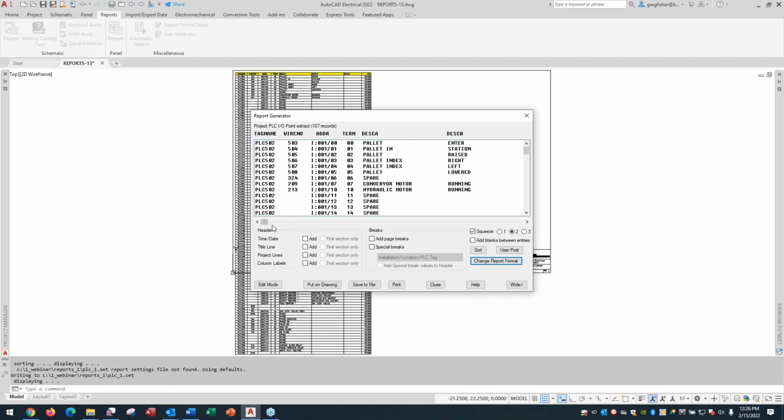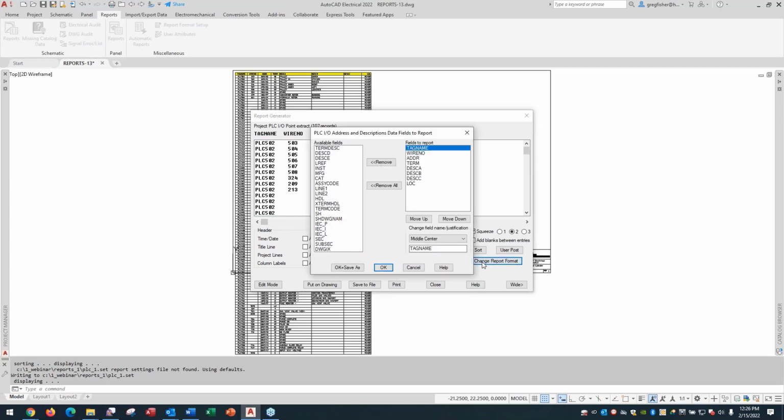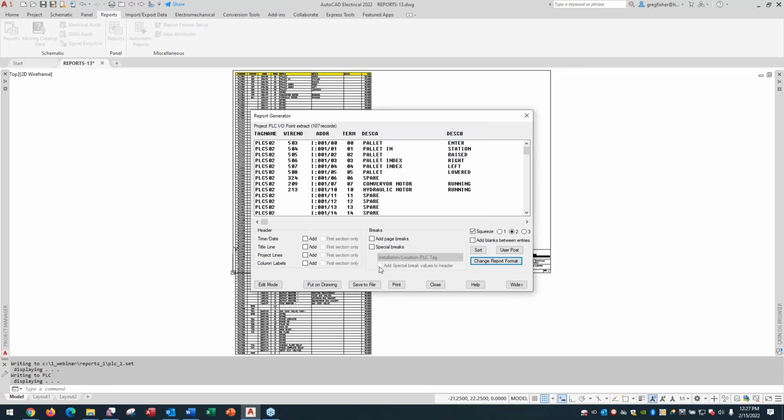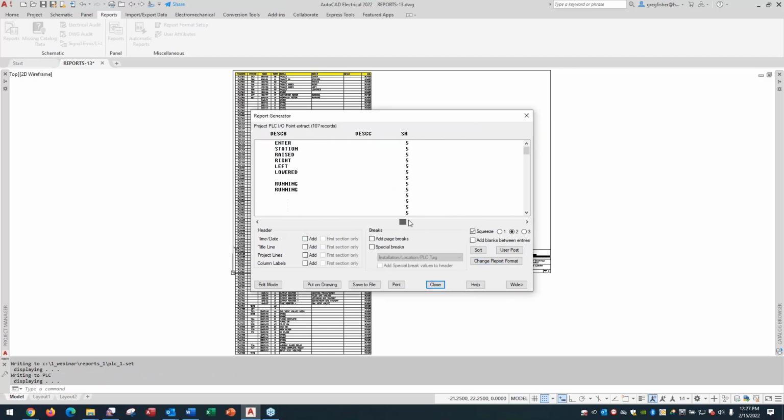So let's say I'm running the same report again, and I go to change report format. And this time I take out the location code and I'll add the sheet number. This could be in just a different format internally, or maybe it's customer driven.